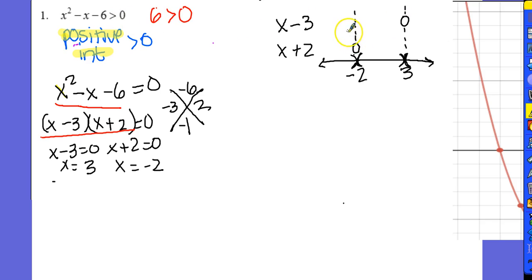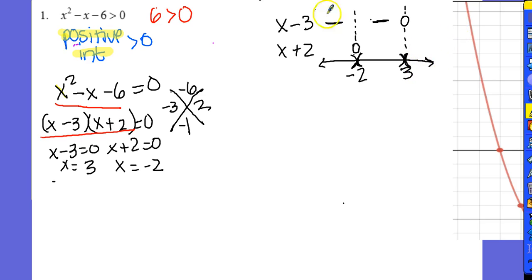Okay, so what I want to do here is, again, I want to pick a number like we did before. I believe we picked -3. Correct? So if I plug a -3 in this binomial pair, I get -6, right? So that a -3 produced a negative answer. So I'm going to fill that in with a negative. Then I'm going to jump to interval 2. And I'm going to say I'll pick 0. 0 minus 3 is -3. So that's going to be another negative interval for my first binomial.